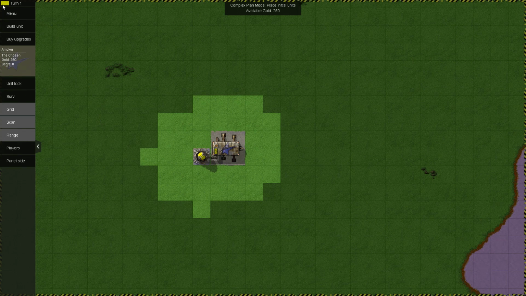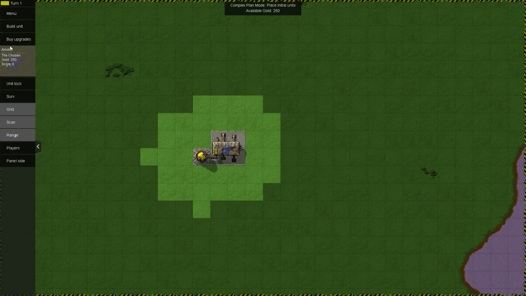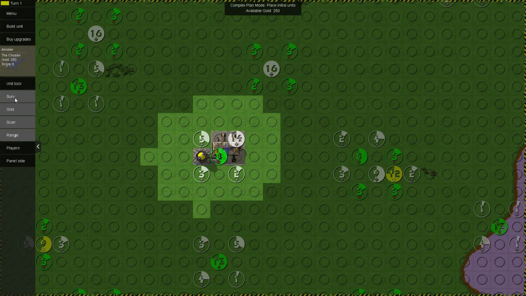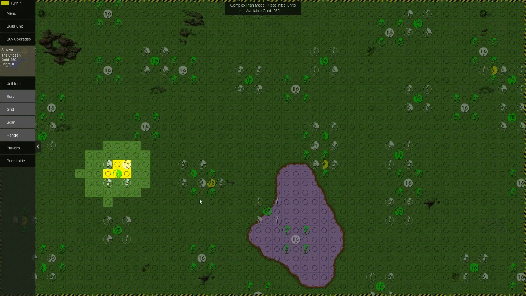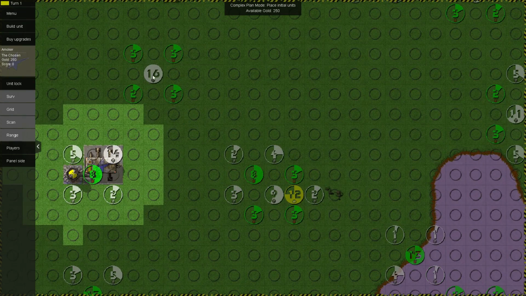You have a lot of options on the menu. On the side you can switch the panel side easily, and we will go first of all with the survey button. The survey button, if you press it, you see all the resources placed on the map. On Windows you can scroll out with the mouse wheel, and here you see the resources placed on the map.